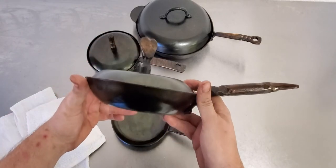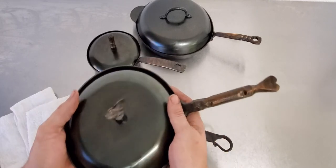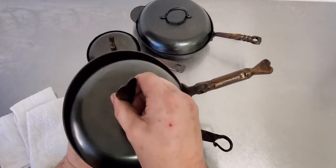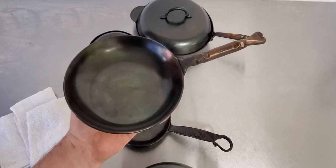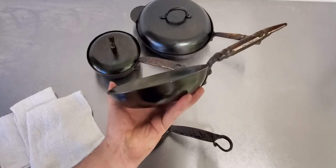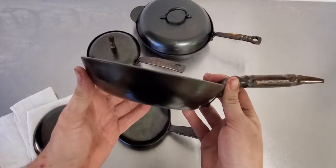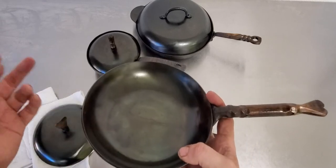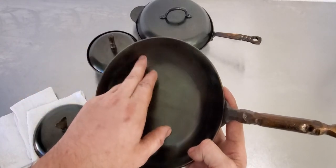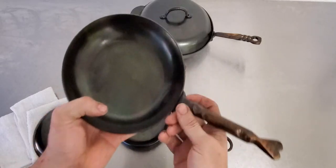Next up in size is the eight-inch skillet — I call them a seven and a half because they're not quite eight inches. Of course dimensions vary as I'm making these by hand. This has got the briar hard handle and matching lid knob. This is kind of like what you'd see as an egg skillet or a single one-person breakfast. It's got sloping sides, kind of like a mix between the full-size stir-fry and skillet I make — nice cook surface relative to the size of the pan, but with a decent slope on the wall for moving food around as you cook.